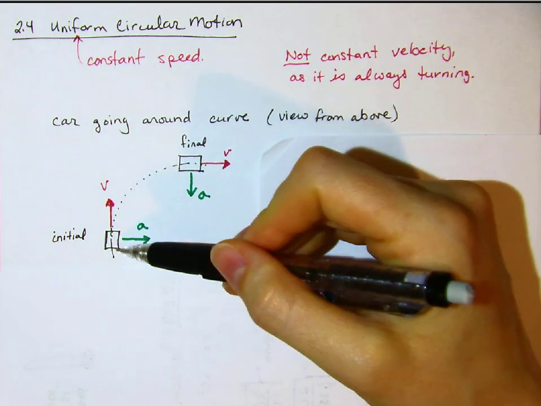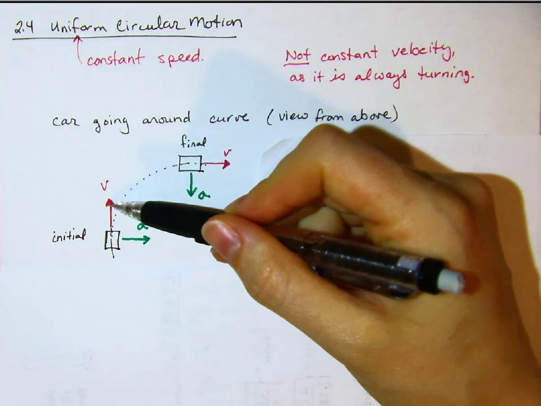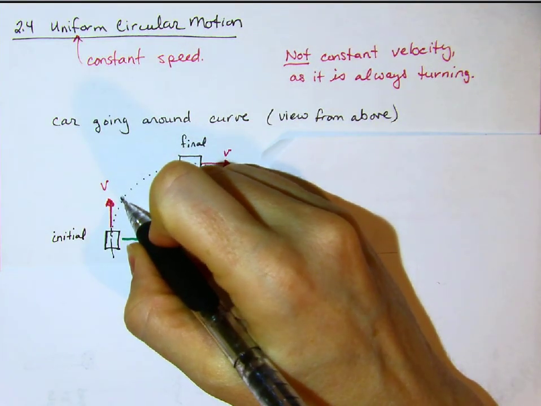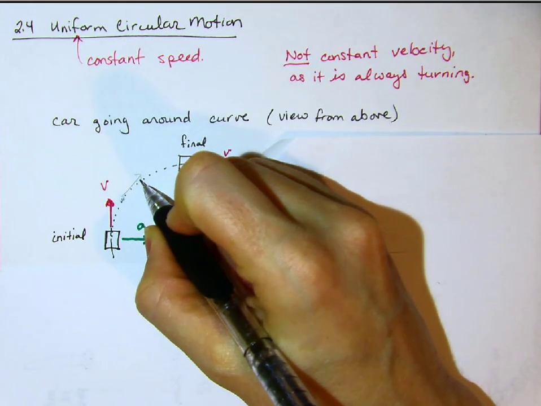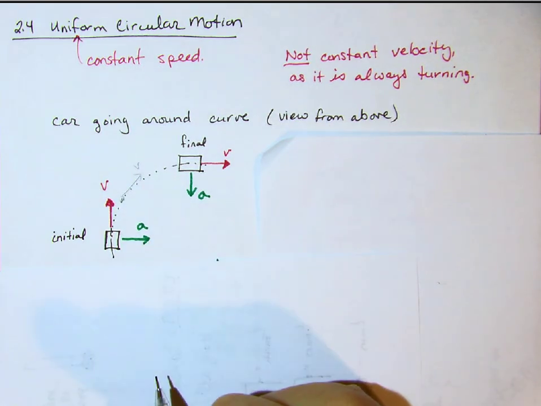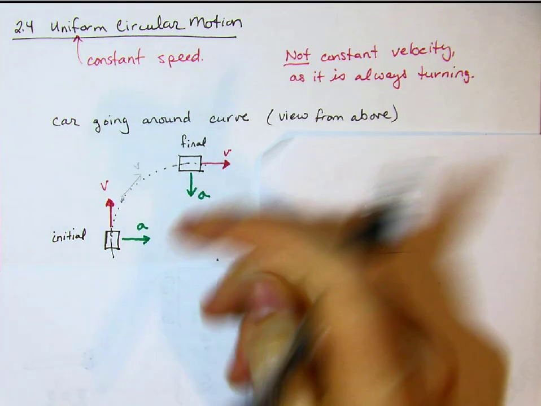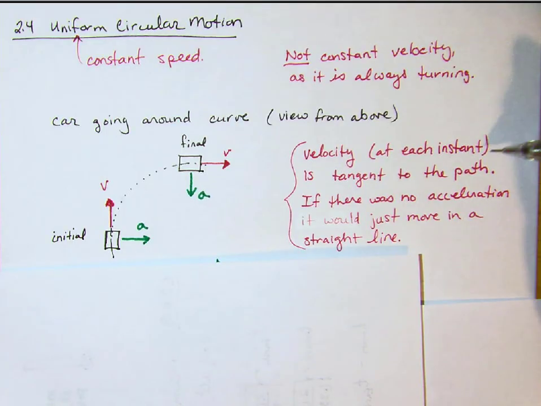So if the car is right here, at that instant, they're moving straight on the road at that point. But then by the time they end up over here, and they have to follow the road this way, their velocity would change to be in this direction. So that's what this acceleration does, it's always going to be tipping that velocity arrow, tilting it more to one side. So the velocity is going to be tangent to the path.